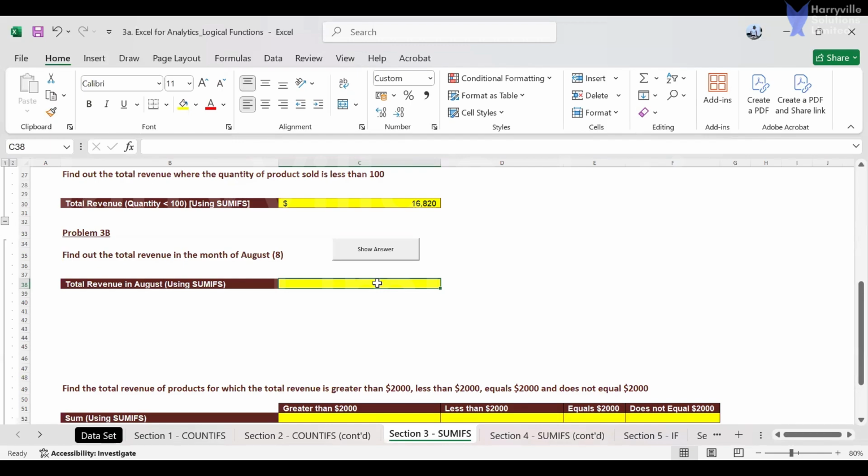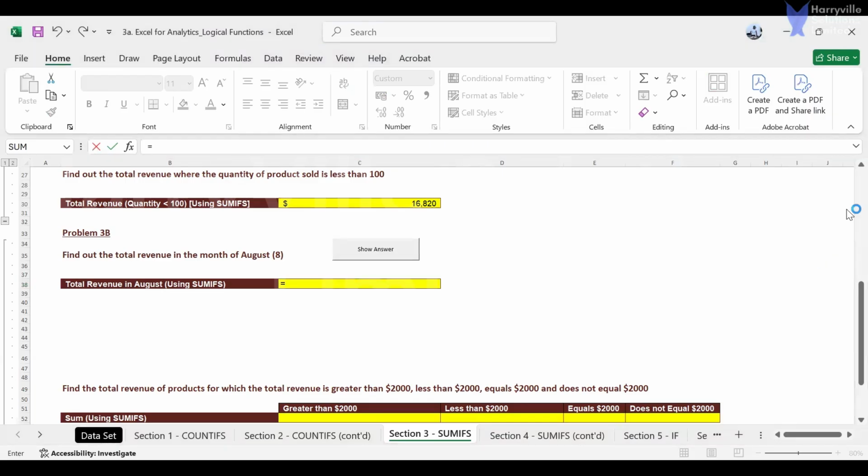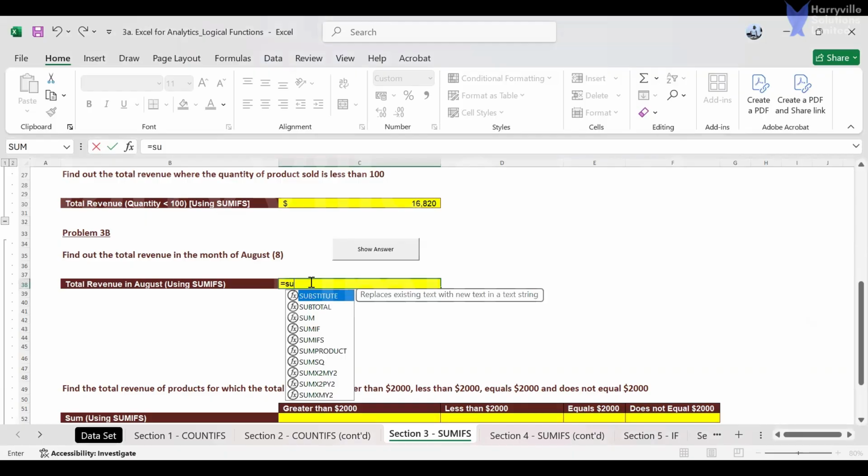So we say equals to SUMIFS. Now our range is still our data set.